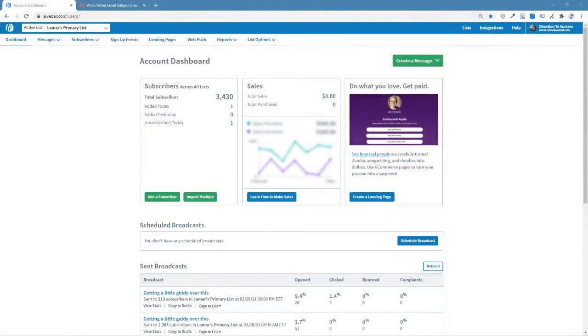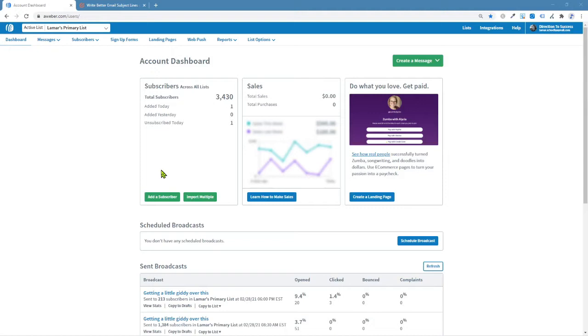All right, so what I'm going to do now is take you over to my AWeber screen, okay? The first thing is the subject lines. Like I said, you've got to write good subject lines that will help get those opens. Because if the subject line doesn't get them, the content doesn't matter, your offer doesn't matter. You've got to do things one at a time, right? The job of the subject line is to get someone to open the email. Once they open that email, you've got to work on different copy in the body of your email.